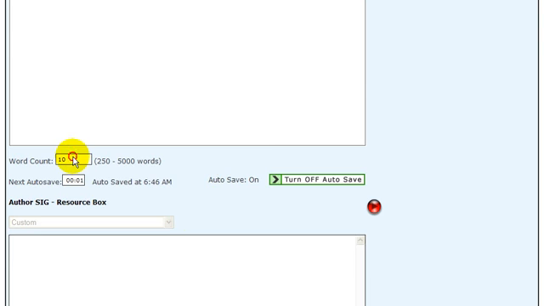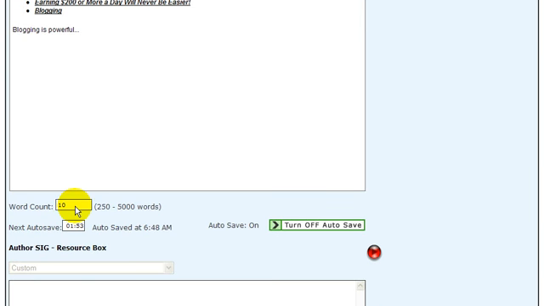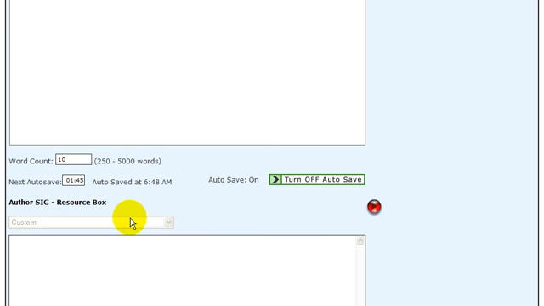Okay, it also tells you the word count. Remember, we were talking about word counts, and I did say that anything between 350 and 700 is a good idea. This is one way of checking that. If your word processor does not have that facility, then you can check here. There you go, so that's a word count of 10. We should be doing better than that, it has to be said.